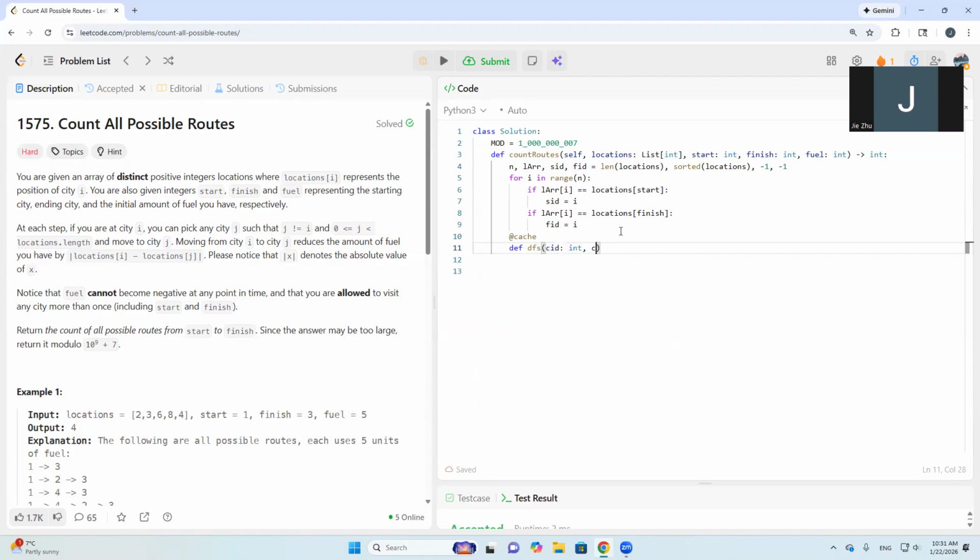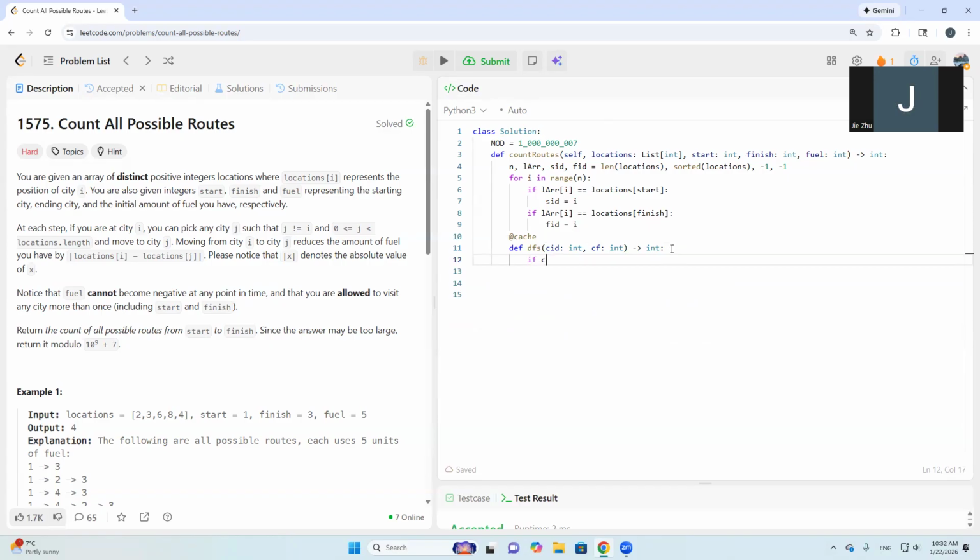And current fuel, this will be int, and this will return int. So we don't need to pass in the array, right? If we put this one as an inner function, and also this array, we don't need to pass that.